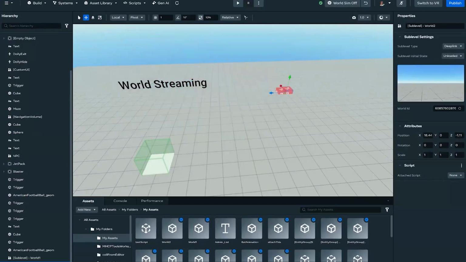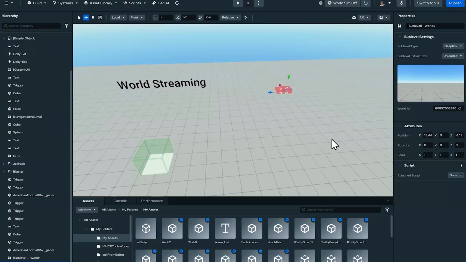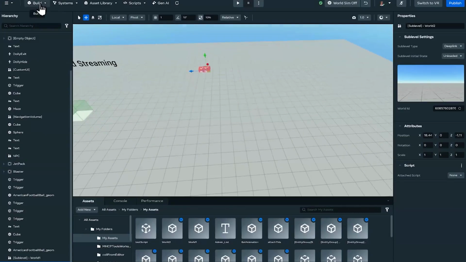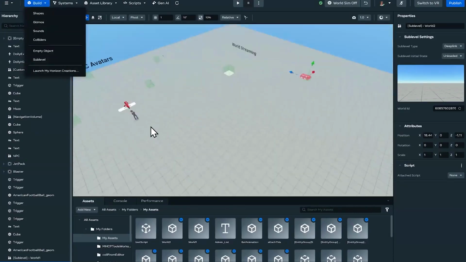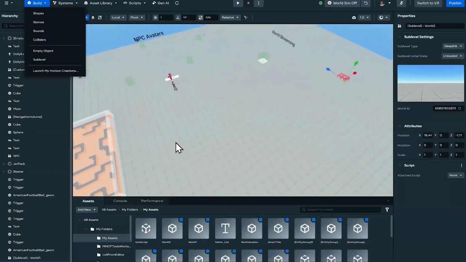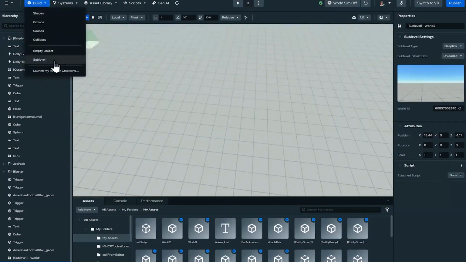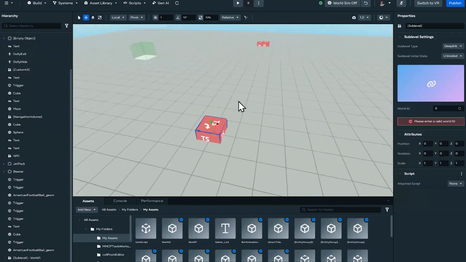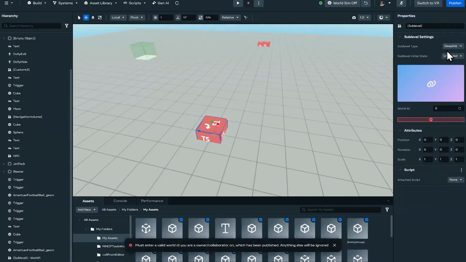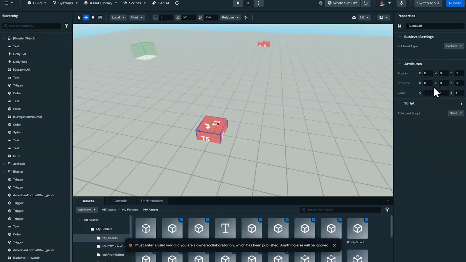Okay, let me see any other question. Can you pull specific objects from a center world without the whole world? Yeah, actually, let's see, do we have time? I guess I can demonstrate it here. So let's say that I want to stream this world where I am right now into a different world. I can then bring this gizmo again, the sublevel one, and instead of using the default as it is, we change this property here called exclude. And what that's going to do is remove everything; that preview that we saw before is not there anymore.